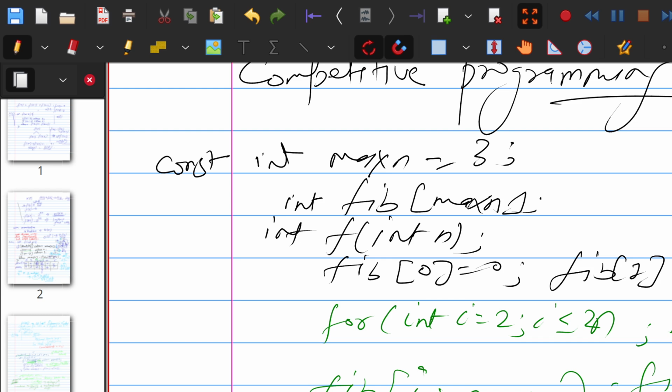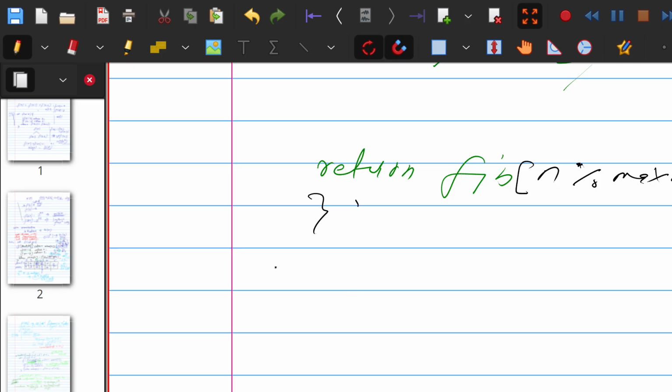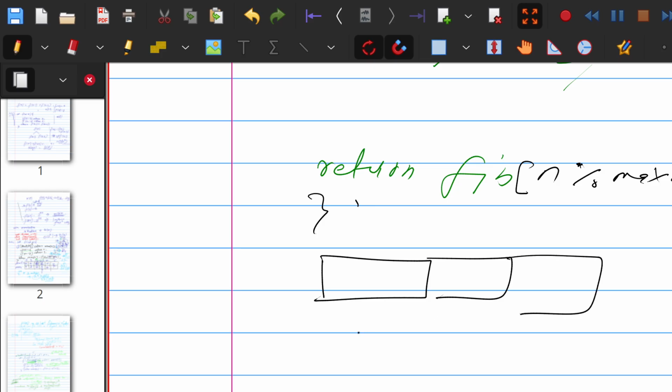So to understand it better, we can take this example: let's say we want to calculate f of 5. We need 0, 1 and 2. Max n is 3, alright. This is nearest to 0 and this is nearest to 1. Now the loop will go from 2, 3, 4, 5, right?